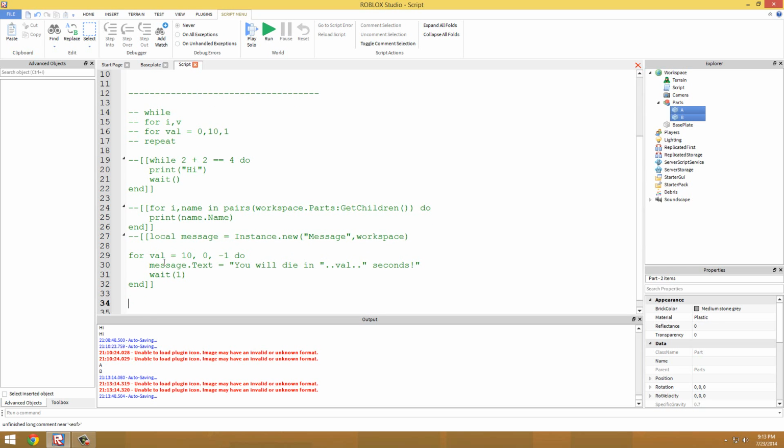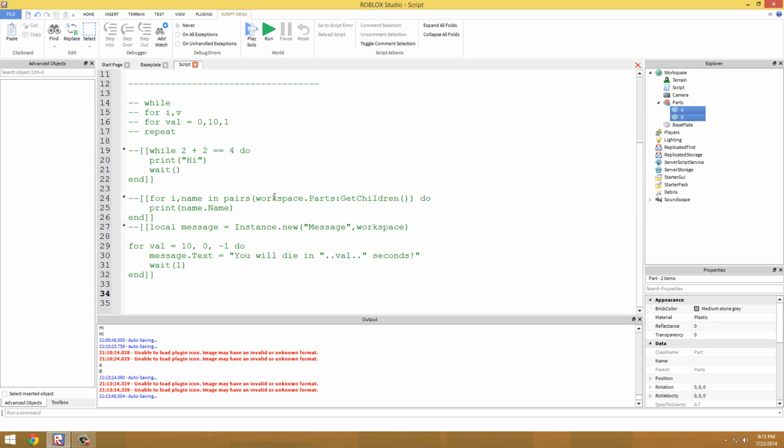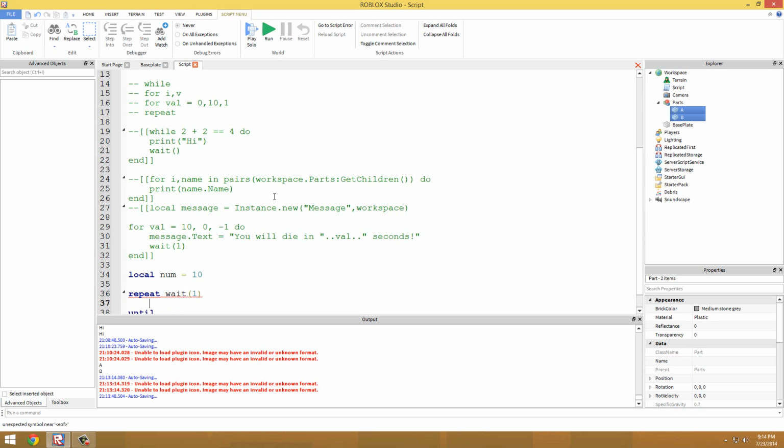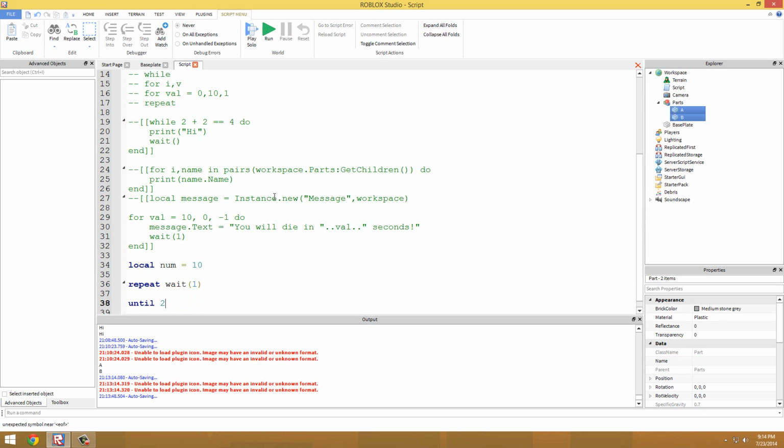So block that out. And we only have one left, so let's say local num equals 10, I guess. So repeat wait until num equals 15.